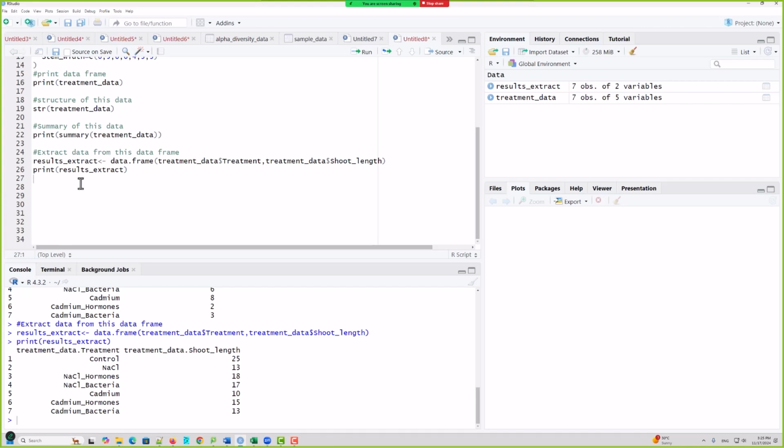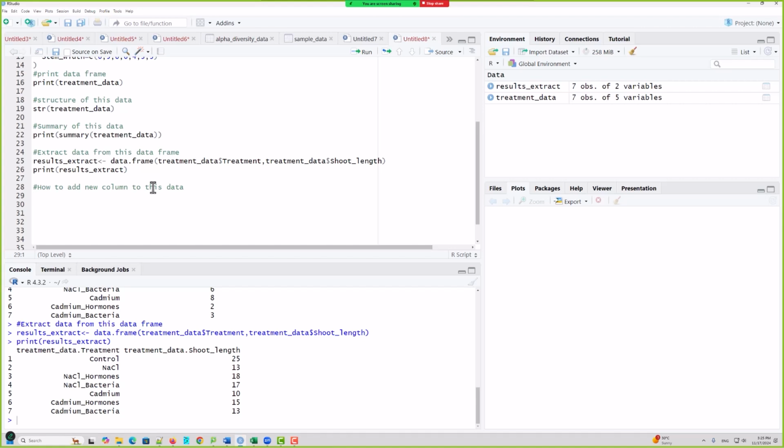Okay, now the other thing, for example, is how to add a new column to your data. For example, if you have an Excel sheet and you are already working in R and you want to add one extra column to this Excel sheet, or this CSV file, or this data frame.